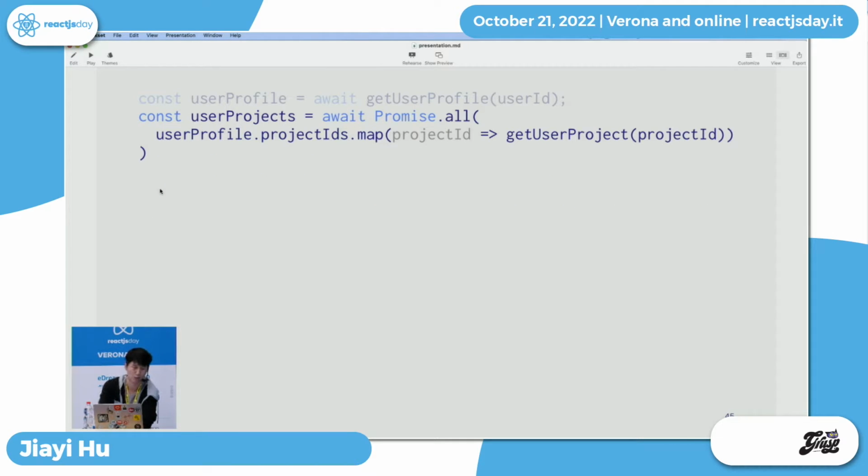For instance, if we wanted to make things a little bit more complex, instead of asking for a single project for the user, asking for a list of all the projects of the user, we can just use a map. So it's just JavaScript. TypeScript is going to be really happy about this because it knows how to analyze this control flow. And then we can just use the Promise.all function to compose an array of promises and just use await. So again, it's really simple.